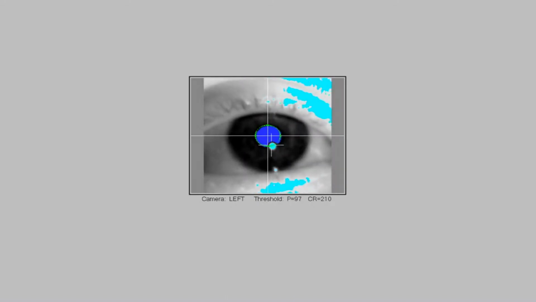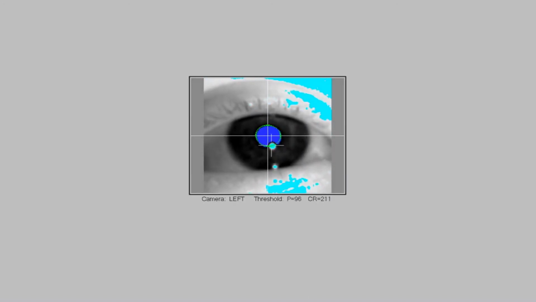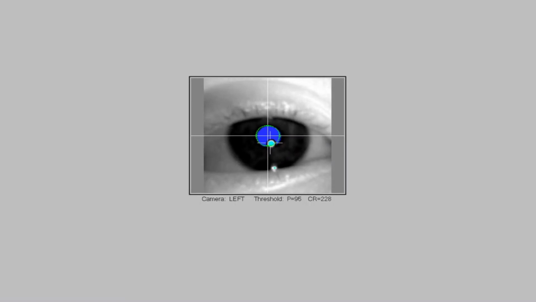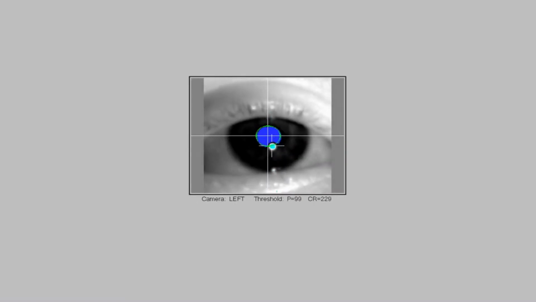We need to increase it. So we press the plus key on the keyboard of the display computer, and we increase the CR detection threshold. As for the pupil detection threshold, everything looks okay.